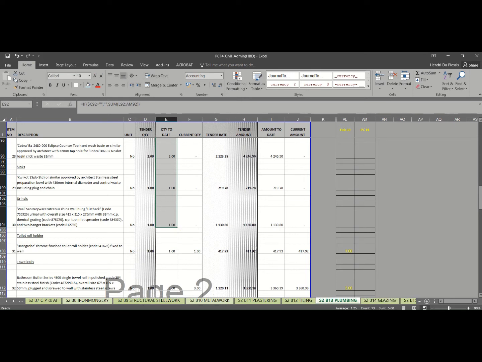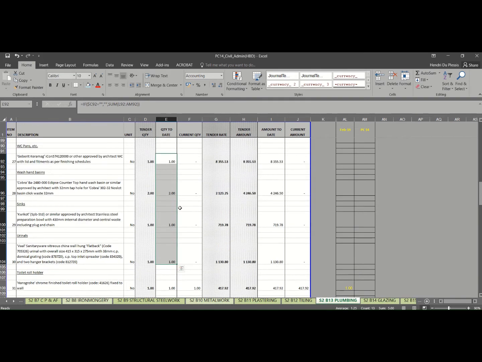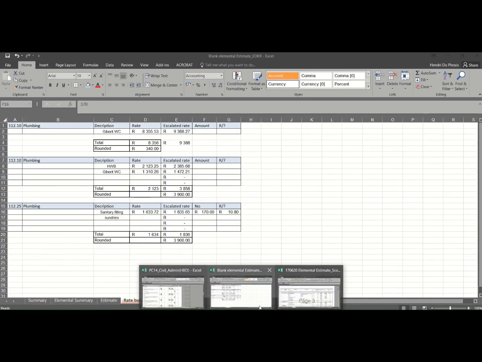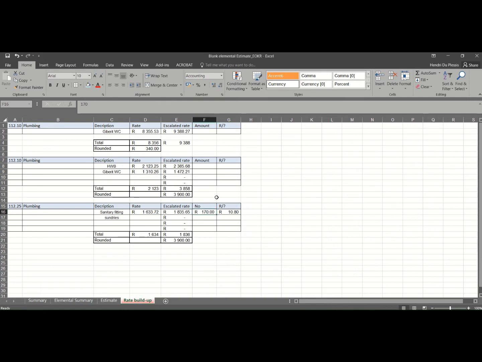We can see that we had 13 items measured, although it's some 5. So it's 1, 2, 2, 1, so it's 5 items that we had here, and then you can calculate what the cost was from that.